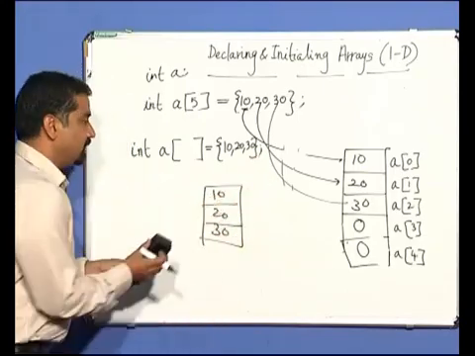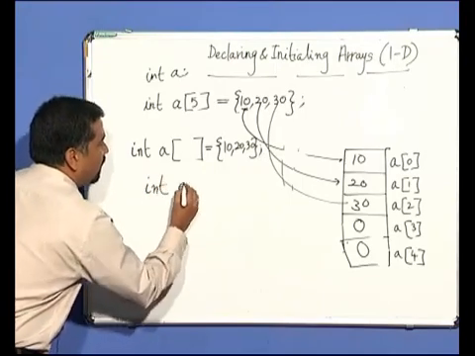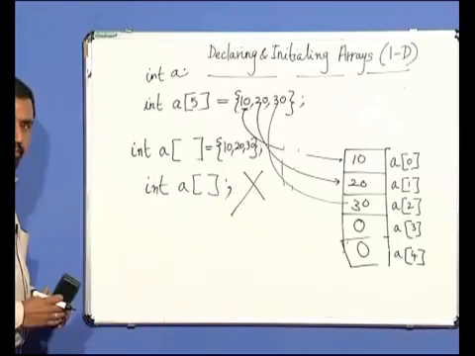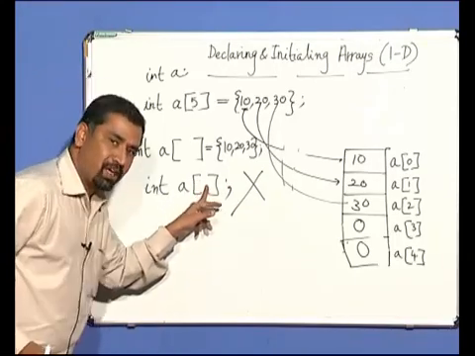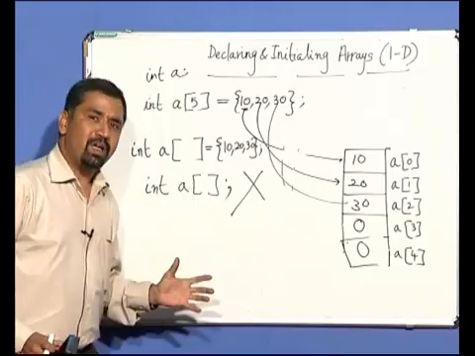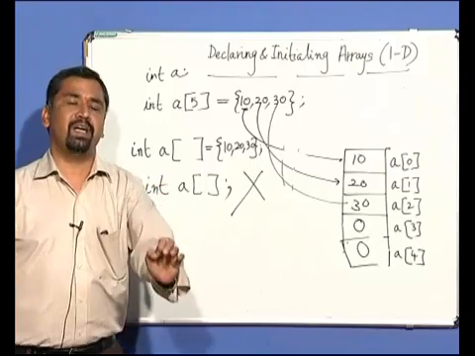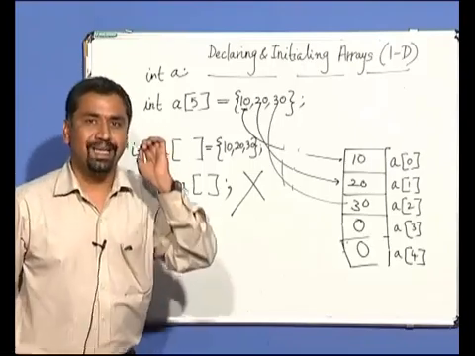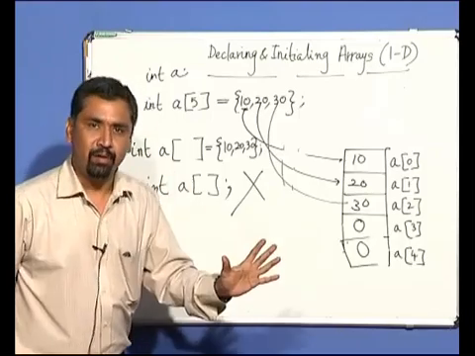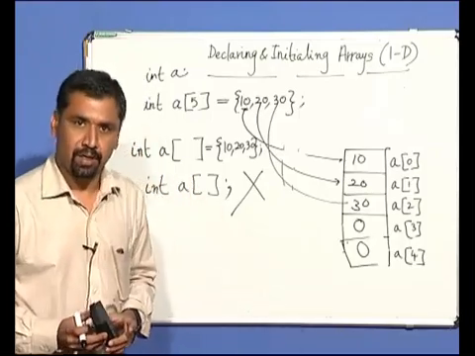What I mean by that is, we can never declare something like this. This is wrong. The value can be left out only when you are initializing, because see, the memory allocation in arrays, the size must be specified. It must be a constant integer or an expression which must be able to be evaluated at compile time. That's what you have to very carefully remember.